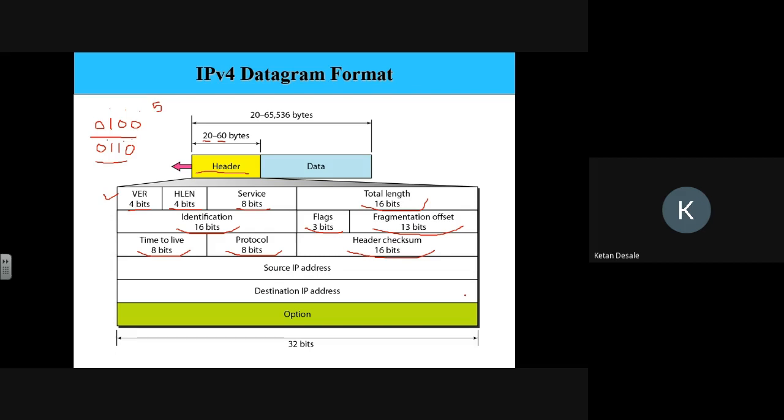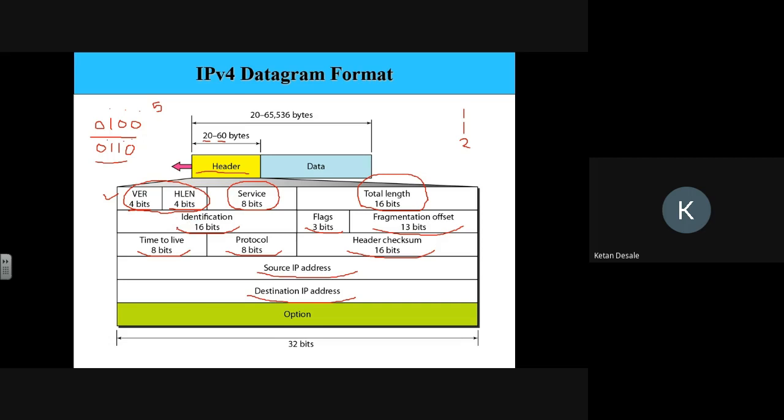These 16 bits are reserved. And finally, the IP addresses, the source IP address and destination IP address. Now, if you add all these bytes, let us see what the size of the header can be. The first 4 bits are for version and the next 4 bits for header length. 4 plus 4 is 8 bits, which means 1 byte. The remaining services field, 8 bits, is again 1 byte. The next 16 bits are 2 bytes.